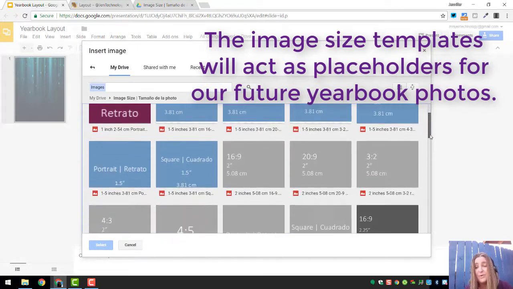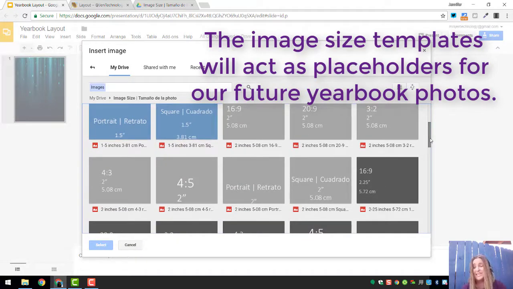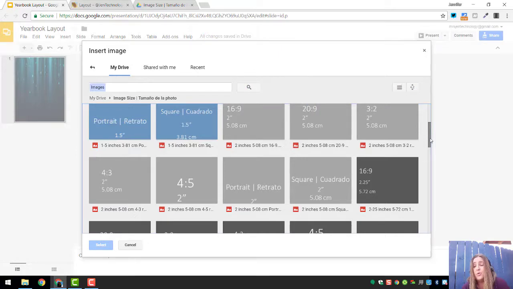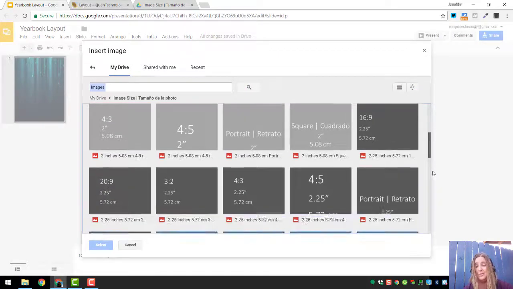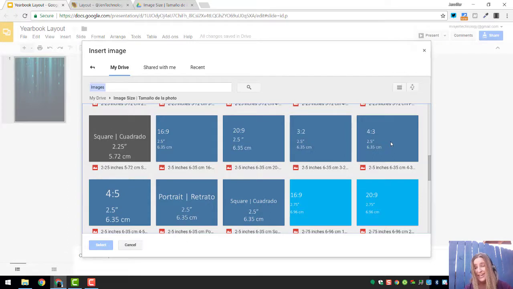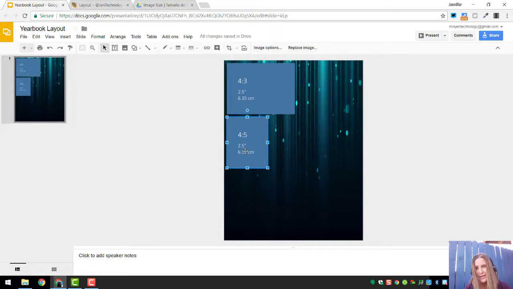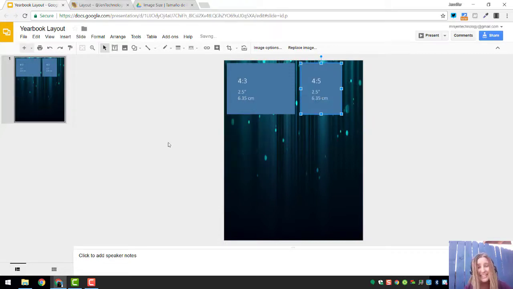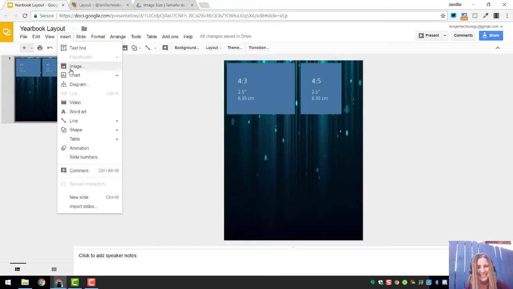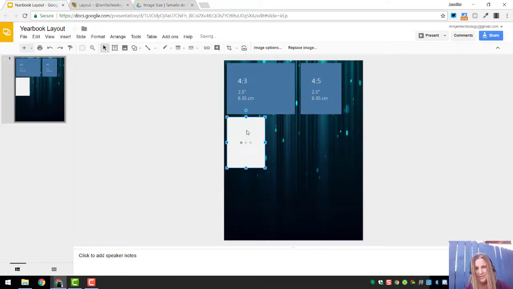And all of these have been organized for you. They've been organized by size. So we have 2-inch, we have 2.5-inch, and if I want something super big, I could even have a 4-inch tall. I happen to like the 2.5-inch, and they're set into different ratios. So here is the 4:3 ratio. There is a 4:5 ratio. But notice they're all the same height. That's fabulous! Here's a portrait. Oh, yeah.